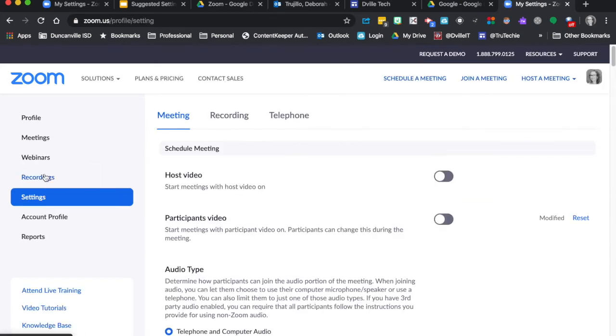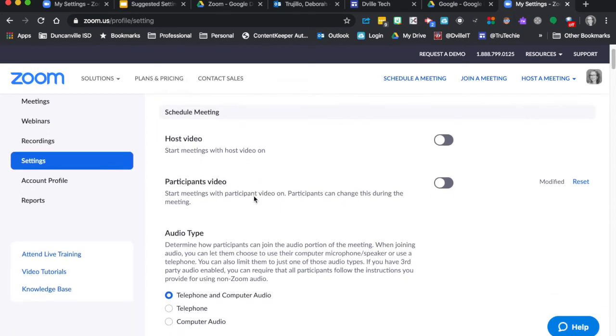Again, it's great to just use this even when you don't have a class and just record whatever your presentation, whatever your lesson is, and then you can save it and then grab that recording and post that into Google Classroom because you have no students in there, so no need to worry about any infringements on anyone. So let's look at the settings section. We're going to look at a few of these.